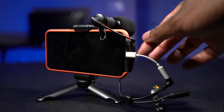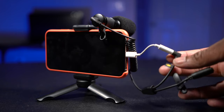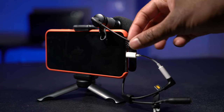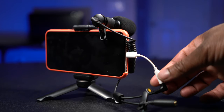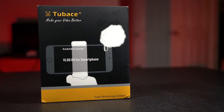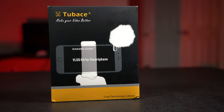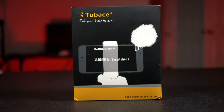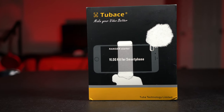Now on to the bad. The one thing I wish they had included is a 3.5mm to Lightning connector and/or a 3.5mm to USB-C connector. Most top smartphones nowadays are getting rid of their headphone jacks — the iPhone line starting with the iPhone 7, and continuing through the iPhone 8, iPhone 10, 10S, 10S Max, and 10XR, none of them have headphone jacks. The box even shows an iPhone on it, but there's no iPhone adapter included, so you'll need to use the one that came with your phone.